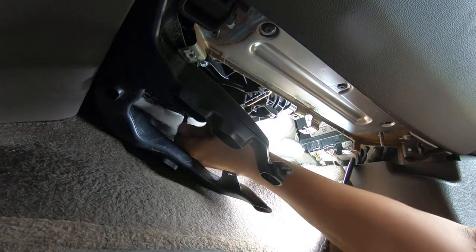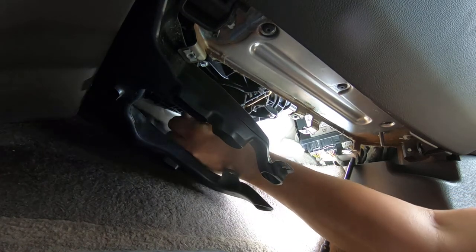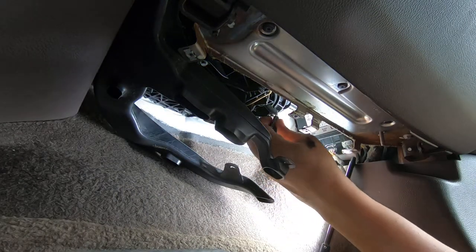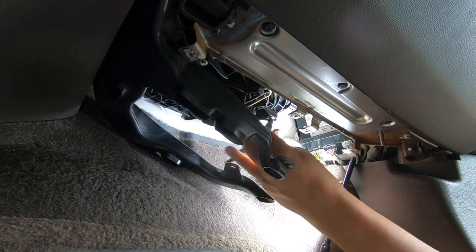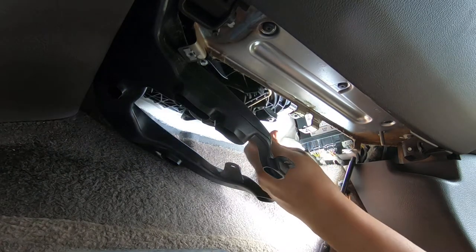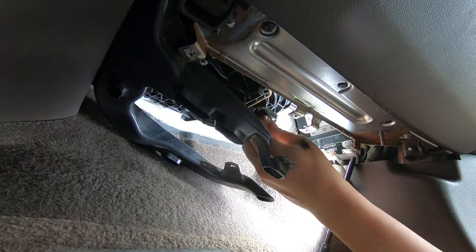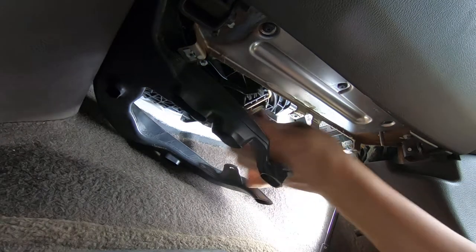Now, I've seen videos where they take the glove box out for this. That is not necessary. It does not look like to me. It looks like this blower motor's perfectly able to be changed without taking the glove box or that duct completely out. That duct's flexible enough that you'll be able to just pull it down a little bit.